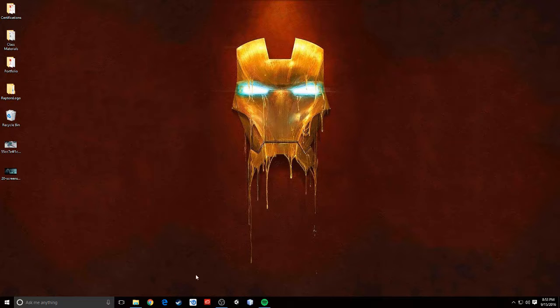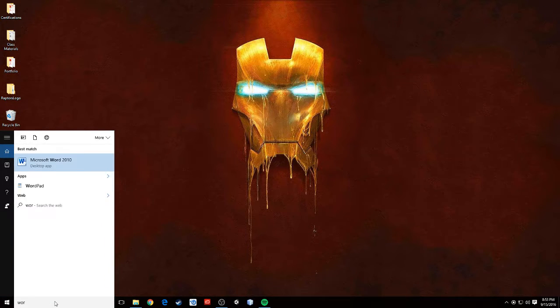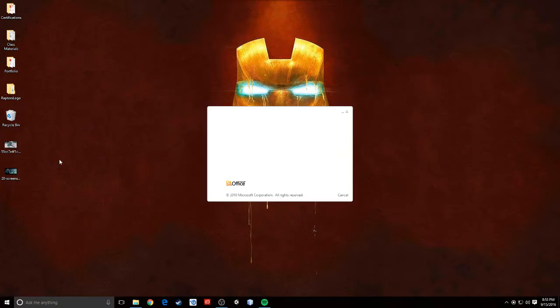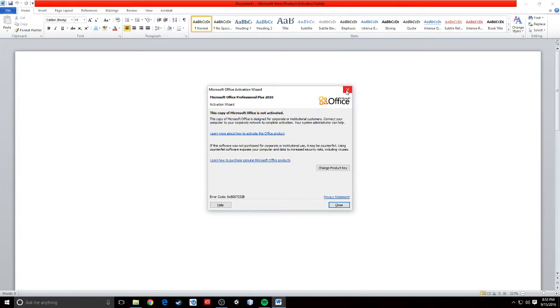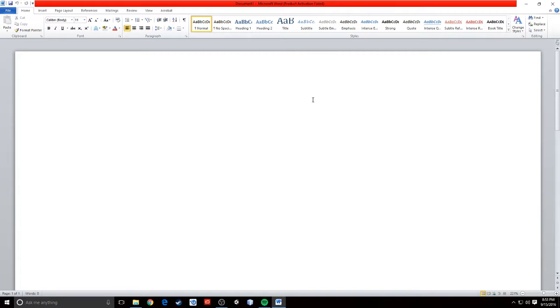So the first thing I'm going to do is open up Microsoft Word and get that running. Now ignore the thing that says that I have not activated my Word. Just ignore that. When I open up Microsoft Word, it defaults to Calibri 11-point font. And that's totally fine for what I want to do right now, because I'm going to show you how to change the font style very quickly. So I'm not worried about the font settings right now.